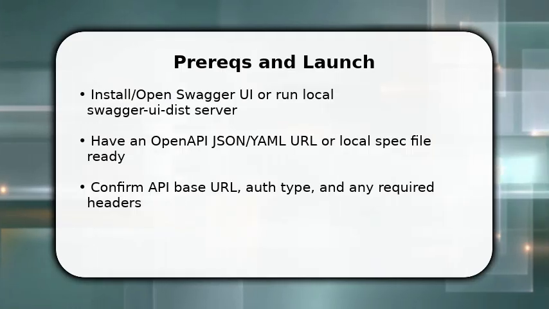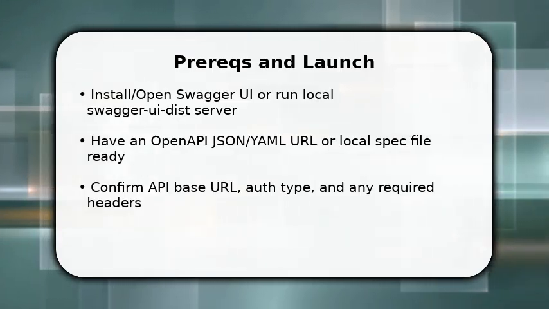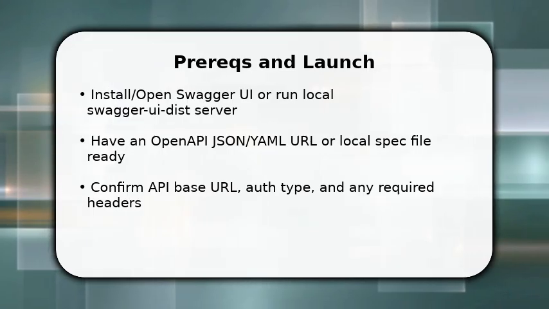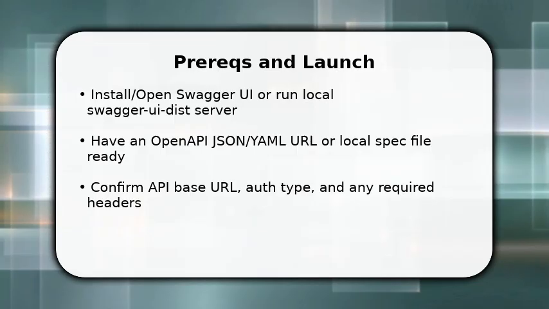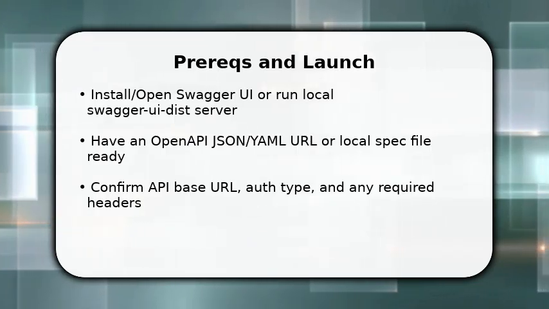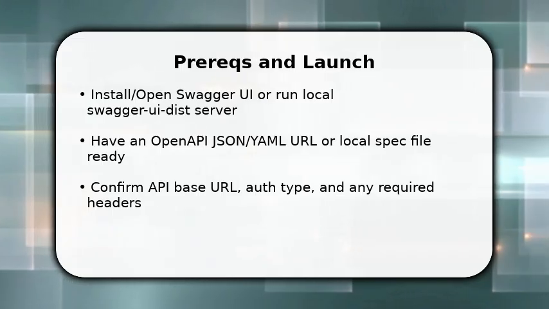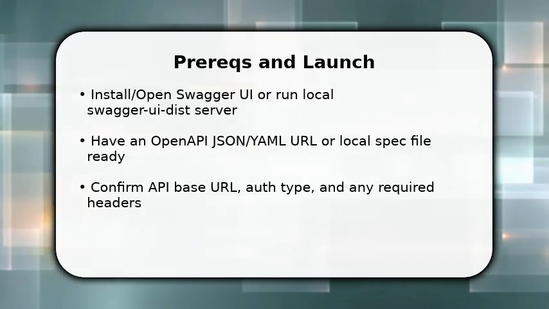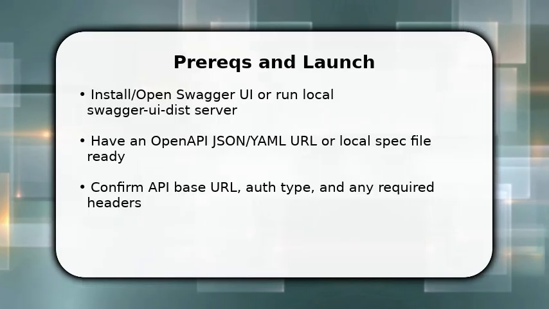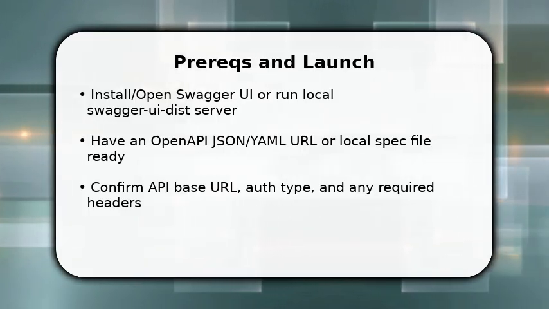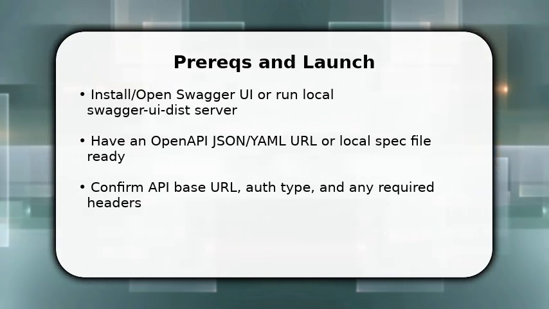You start by confirming prerequisites and launching Swagger UI. Open the provided OpenAPI JSON or YAML spec URL and make sure the API base URL and auth method are set. Once done, scan the resource list to locate the endpoint you need and expand it. You should verify required headers like authorization and content type so your first request won't fail. This gets you into an actionable state immediately, avoiding obvious setup delays and moving directly to testing.